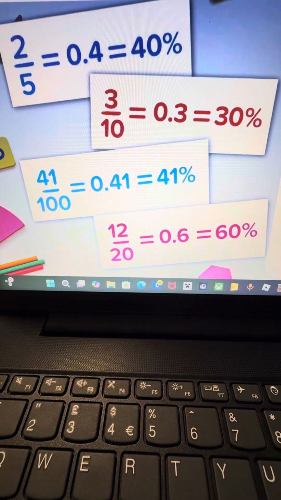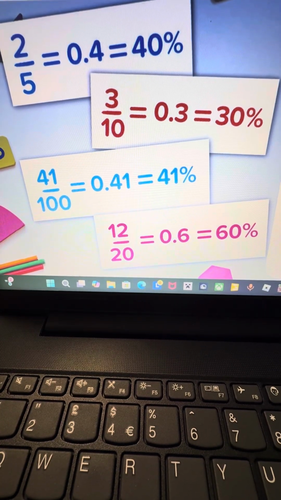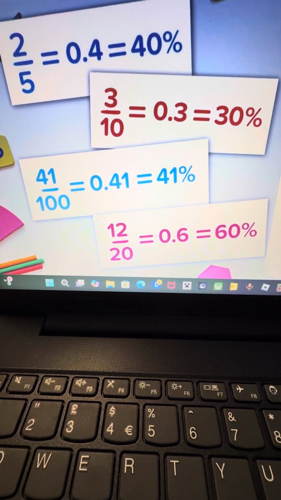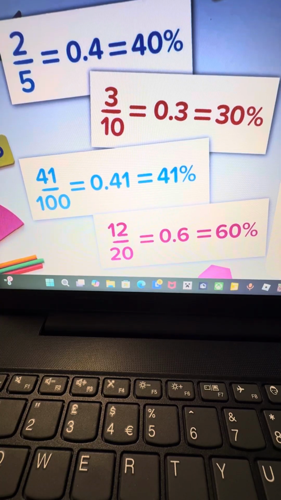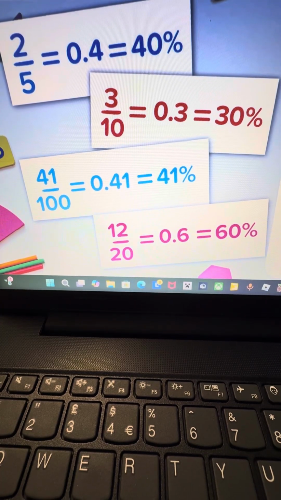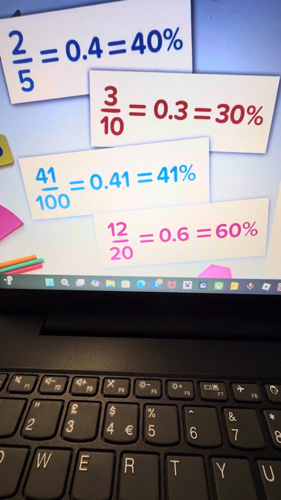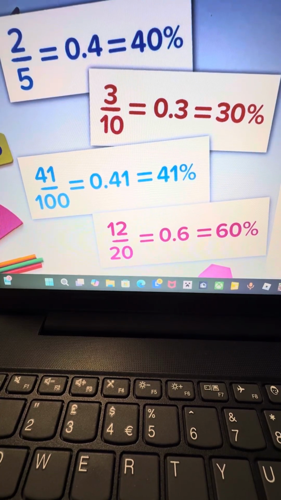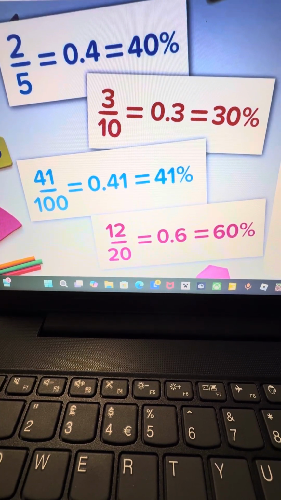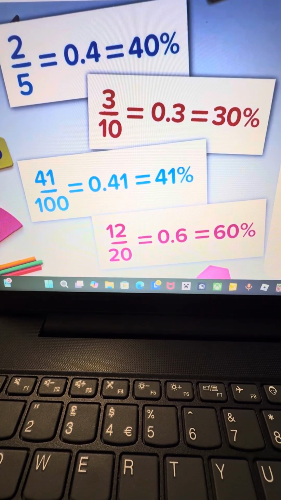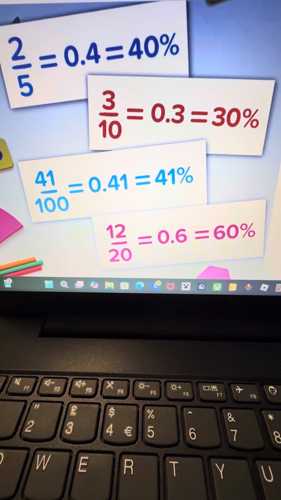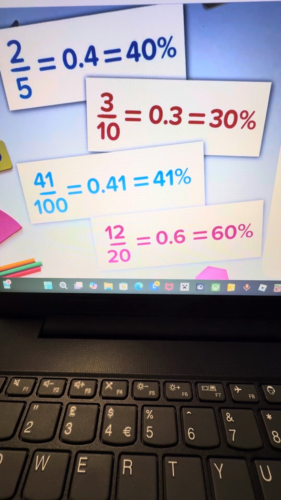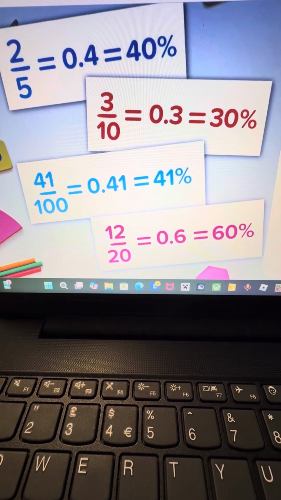Just go on the internet and look up, or go to a book, go to the library and look up a basic math book and look up how to convert fractions to decimals to percentages. And it'll show you how to do that, the formulas. Some of them are like dividing, some of them are multiplying, and that'll help you learn the language and the formulas and start being able to swing back and forth between fractions, decimals, and percentages. And yes, I will make a video showing how to do it, just not right now.